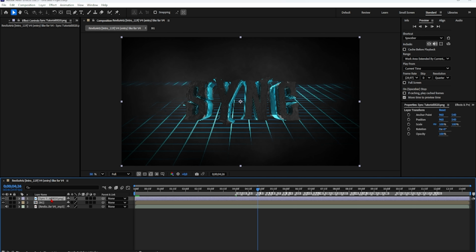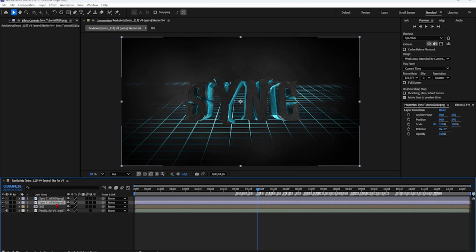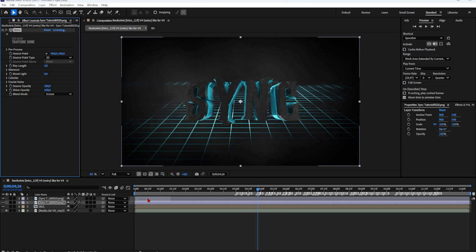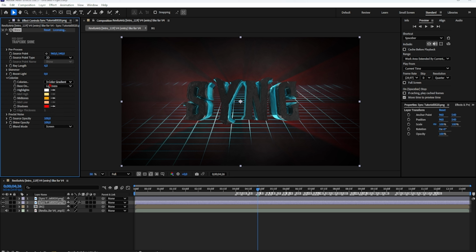Now that's done, let's duplicate the text. And on the one below it, we will add trap code shine. Like this. But on the colorize, we will use one color, and we will pick this one.